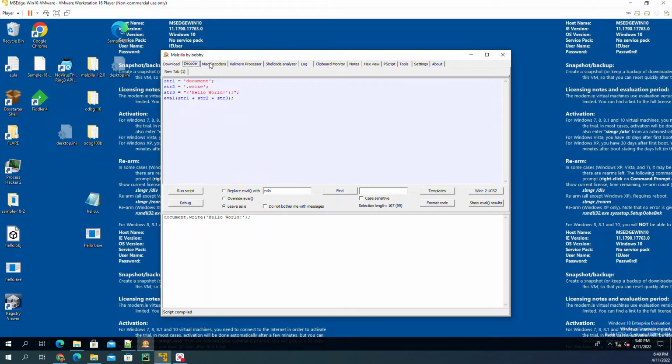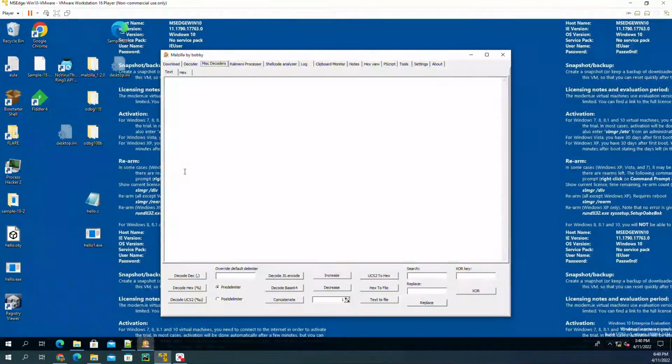The other part is the decoder. It can decode different things. For example, it can decode base 64. It can decode text to hex, like hello. You can see it's right, the hello. Sorry, it's double L, doesn't matter. Every character you pass is gonna change to hex.